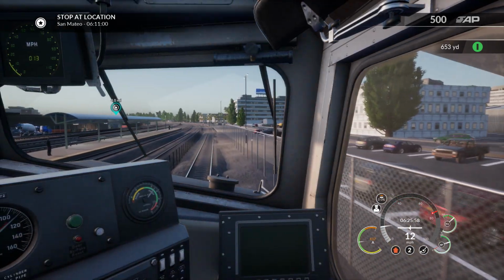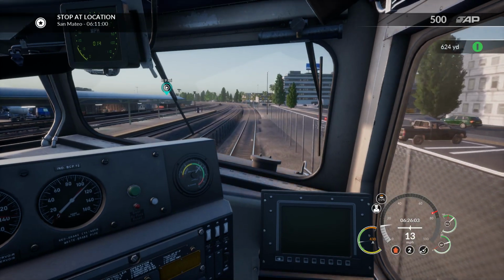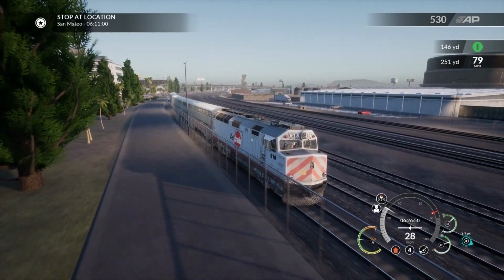The distant graphics are certainly popping. In fact, I'm getting a little bit of popping not too far ahead on the tracks there, but that's one thing that happens in normal Train Simulator, so I'm not overly surprised with that. Okay, we're starting to get some pace up here, and so things are starting to move by a little bit faster, and so far so good.